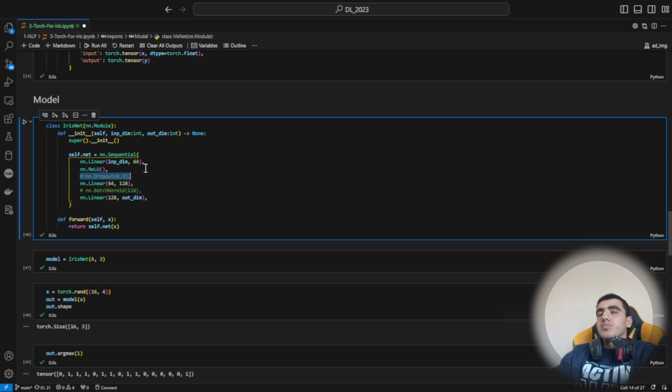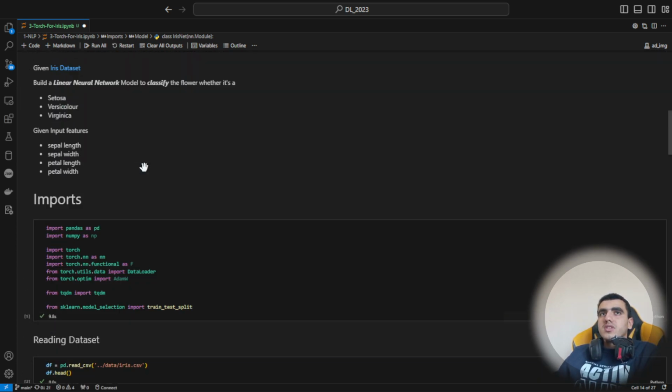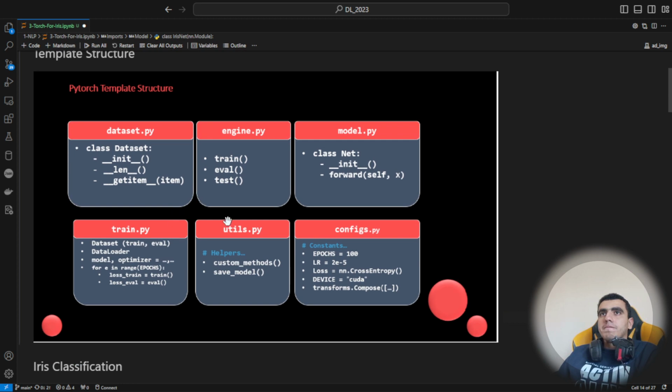That's an important point that we need to understand, because we'll be doing this while going through the engine module. The engine module here has three methods: train, eval, and test. The train will be the training mode, and the eval will be the evaluating mode.